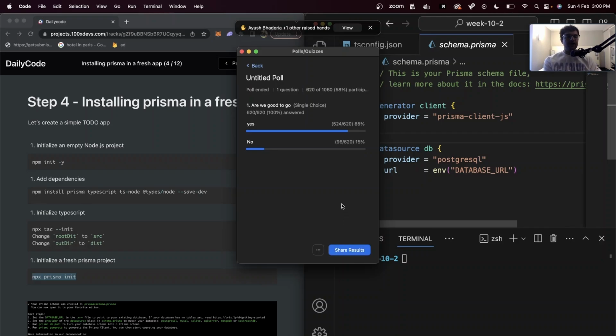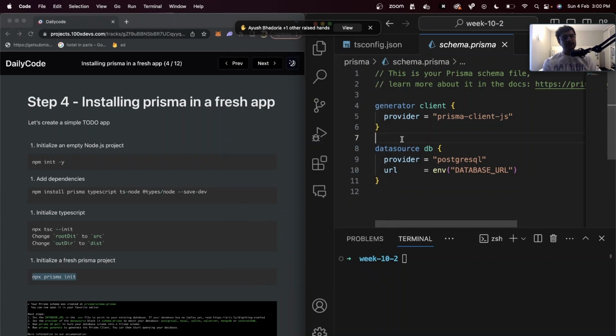Very good. 85%, which is great. I think 85% means surprisingly much more than I would have hoped for. I'll wait for another minute for 15%, but then it basically means good to go. If someone is not able to set up the project right now, you can follow along and understand. Or if I was you, I would drop off right now. Make sure my TypeScript configurations locally are working correctly, and then come back here.